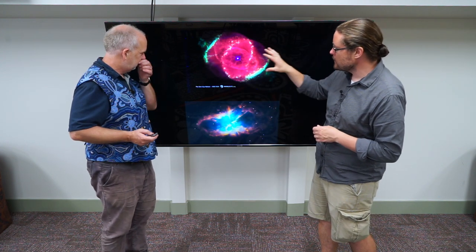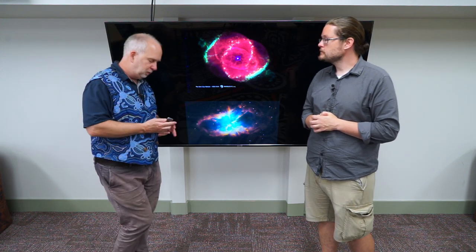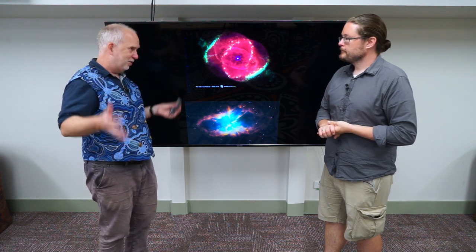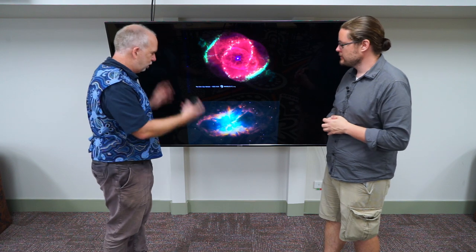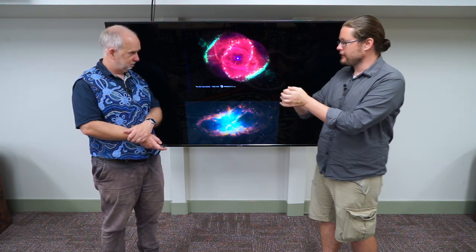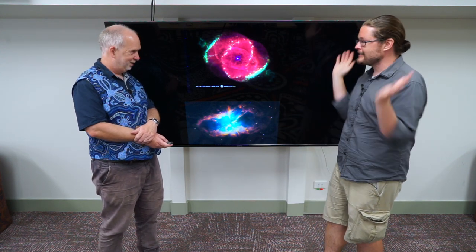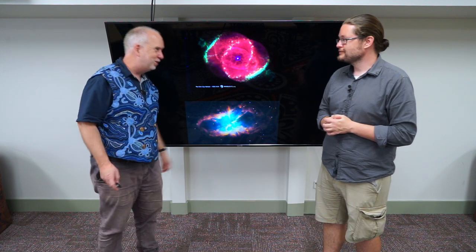Planetary nebulae are very pretty. The colours are related to the shells: the red will be hydrogen, the green will probably be oxygen, the blue will be different oxygen, and so on. We're looking at material that was in the centre that got blown out during these massive pulsations — a process called dredge-up that mixes interior material outward. So we're still getting mostly hydrogen but also a few of the elements produced in the centre. The gas will soon flow away into space and probably be incorporated into another giant molecular cloud, forming another star at some point in the future — just leaving the white dwarf, which will steadily cool down.